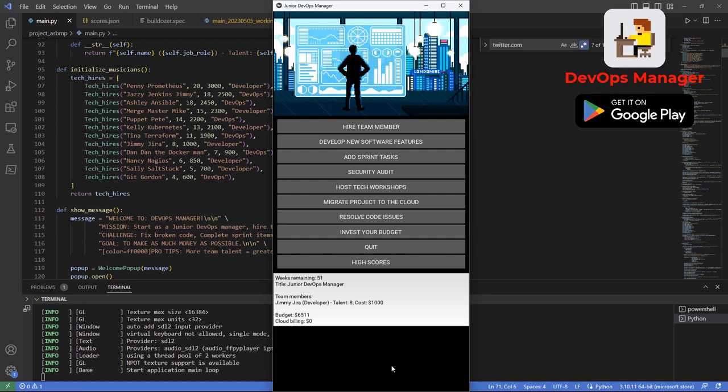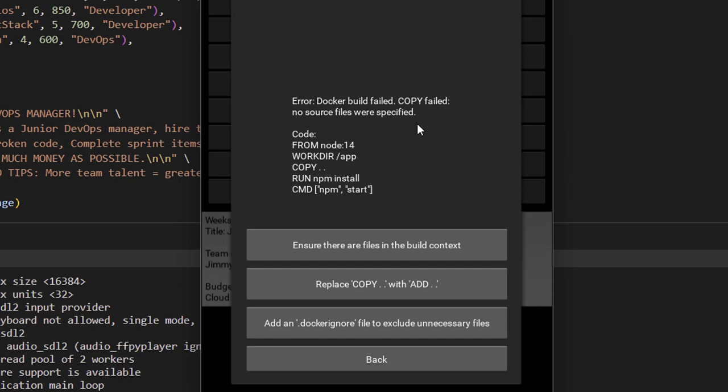And the other way, you start as a junior DevOps manager in the game. One of the ways to get promoted is to resolve code issues. It's sort of proving to your staff that you're actually quite good. So here we go. We've got a Docker build file. You might notice a slightly different layout. It doesn't look like this on a mobile. It's much more condensed on the mobile, and it looks much better. This is just what I can see on a Windows server.